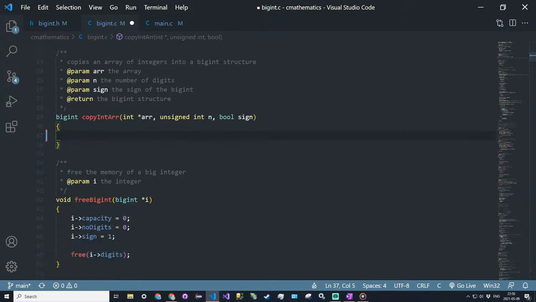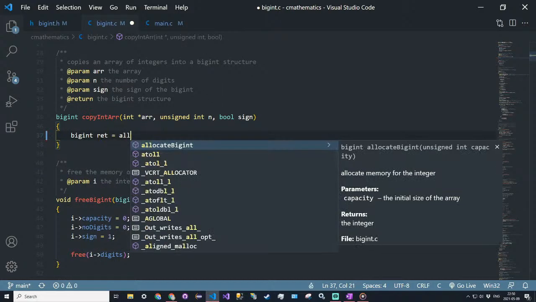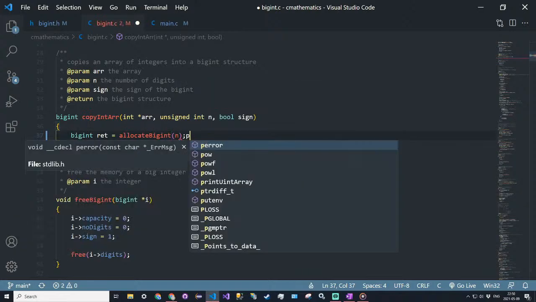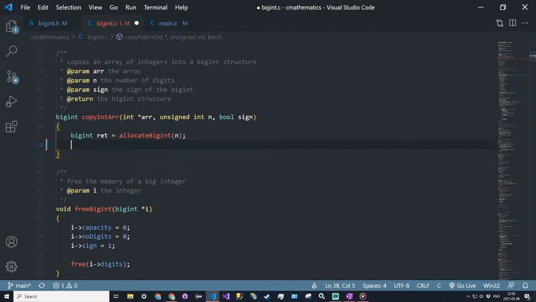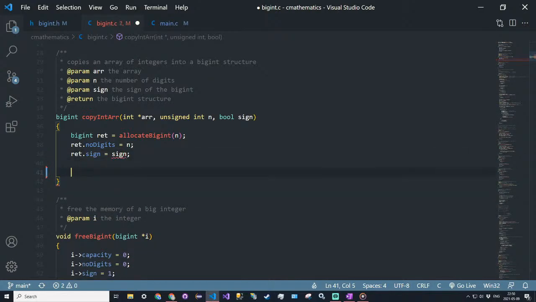So for copy integer array, we're first going to get our return integer. So bigint ret is equal to allocate bigint, and the number and the capacity will be n for the number of digits, just because we want to allocate that memory right now. And then we're going to say ret.number of digits is equal to n, ret.sign is equal to the sign that we passed in, and then we're going to copy over the array.